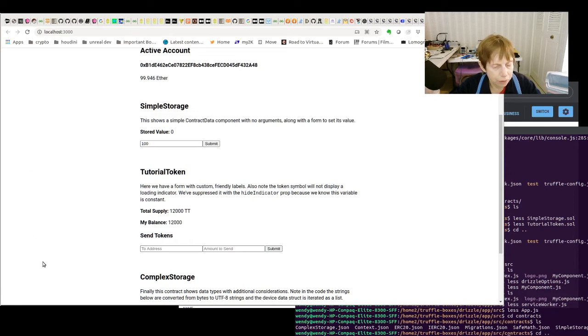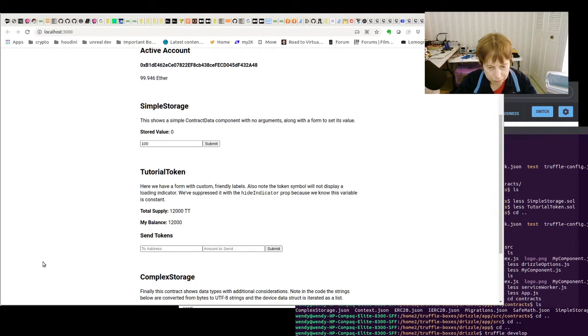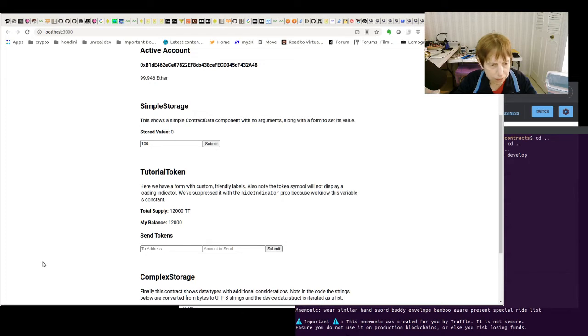So what we need to do is get back up here and Truffle, and it tells you what we got, and it should deploy it now.